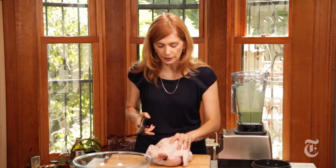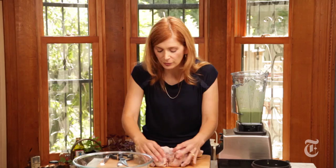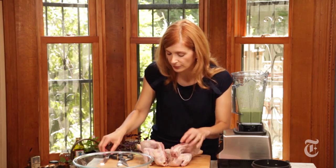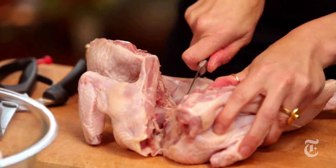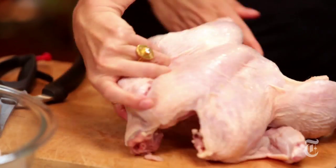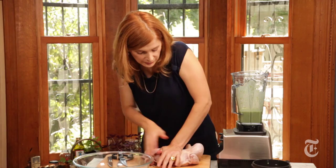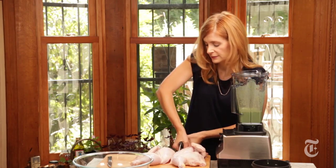You need to have chicken for this recipe. I have poultry shears and these are great — they cut right through the bone. Flip your chicken over and you just cut alongside the backbone. There's a little spot right in the breast bone — you'll see a little white bone. Just take a paring knife, cut a little slit; it'll make it easier to open up the breast. Flip it over, press down, and cut right through. That's it.